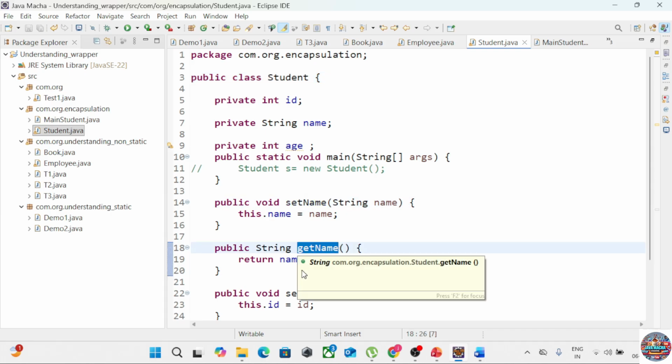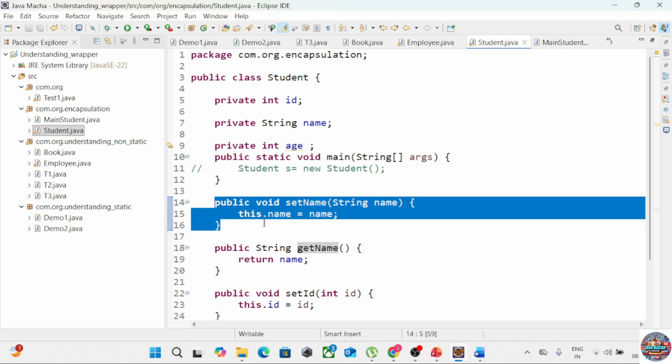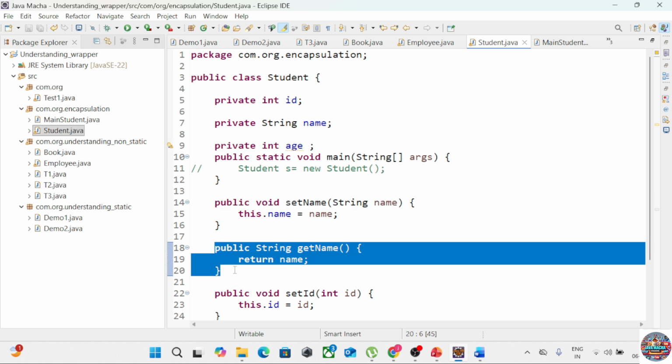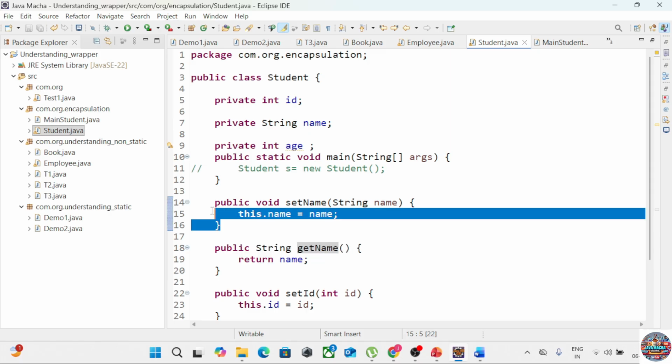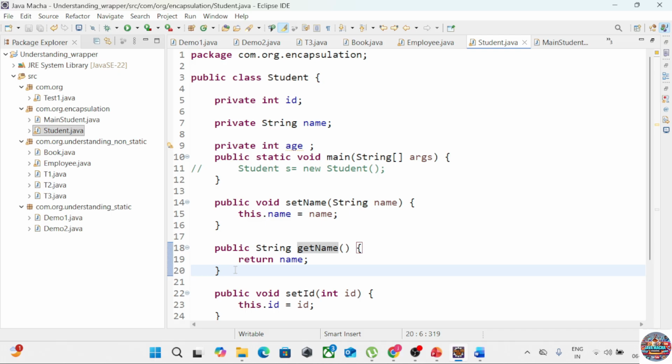Suppose you see a Gmail application and all: you can change the password but you can't view the password. It means you can change the password, only the setter is allowed, there is no getter, you can't get the password. If you want, you can change it again. So like that you can only change it, you can't see it. So only the setter is implemented, the getter is not implemented. Like that, you can imagine it.